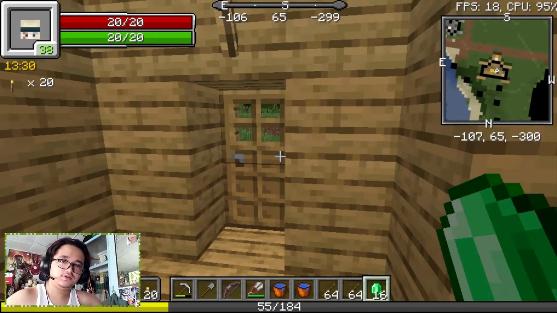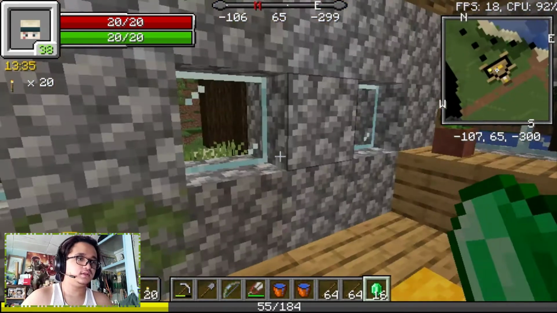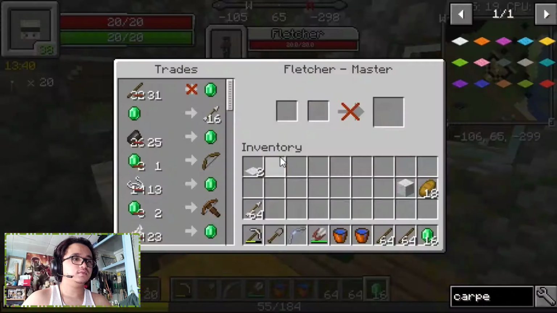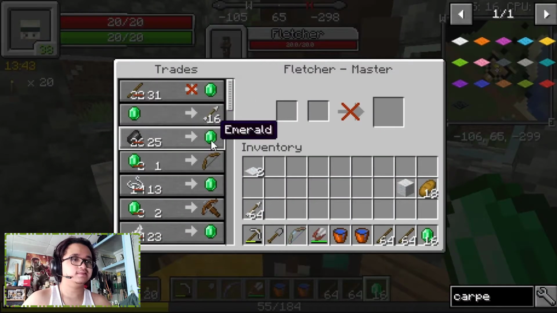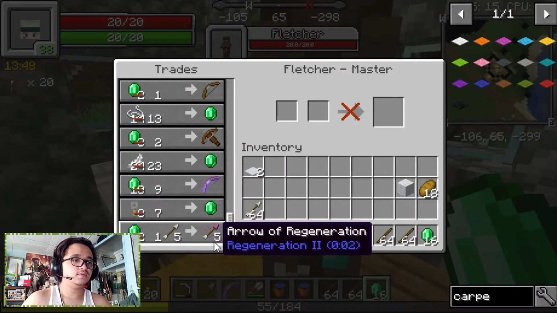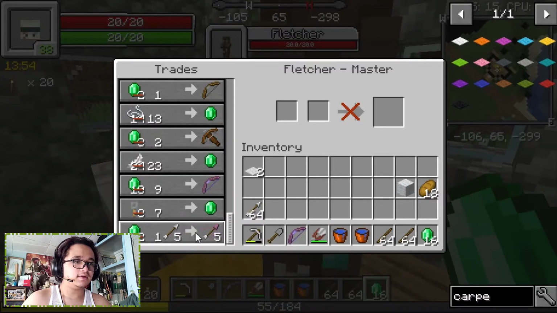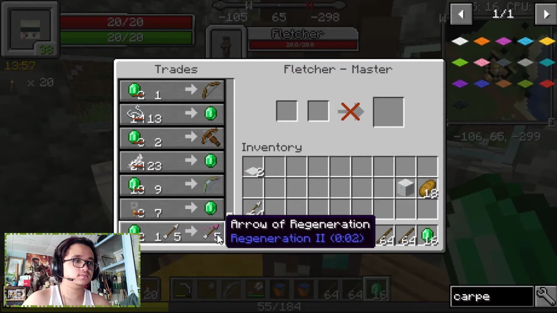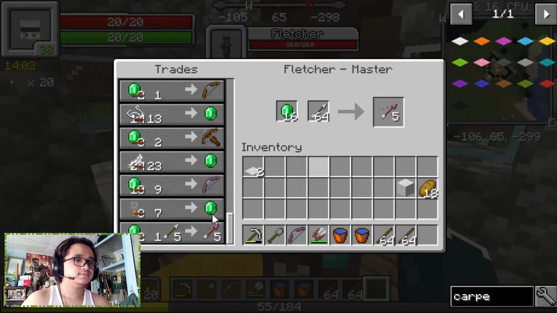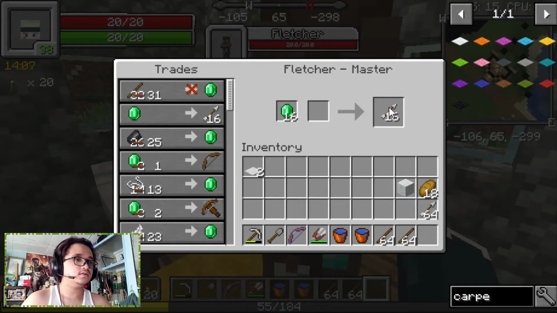I don't know where to get the stuff for mending books and whatnot. I'll have to look into that, I guess. What else can I give to you? Speeds. What's power, unbreaking? Oh, here we go. And some arrows. Arrow regeneration. What do those do? I don't know what they do.